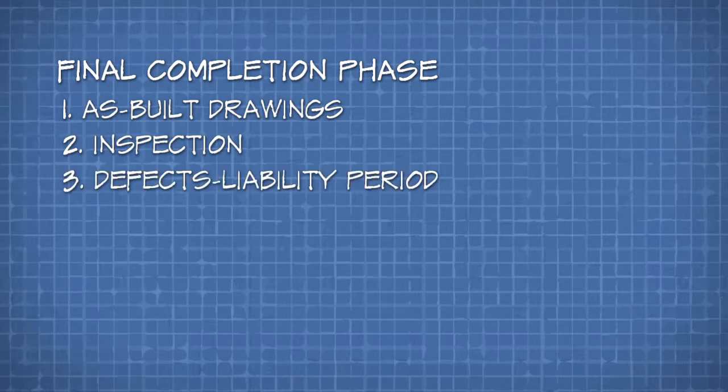We have this defects liability period, where the contractor does not receive his last payment until the expiry date of this defects liability period. This is to ensure that the contractor will remain liable for whatever mishaps or any defects that may occur during this 1 year, or usually 12 months, after the completion of the building.